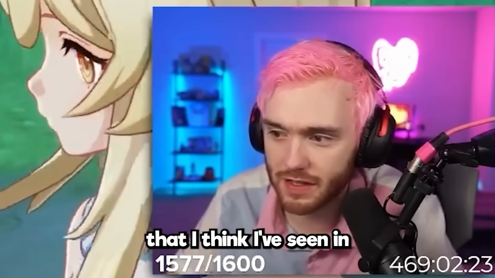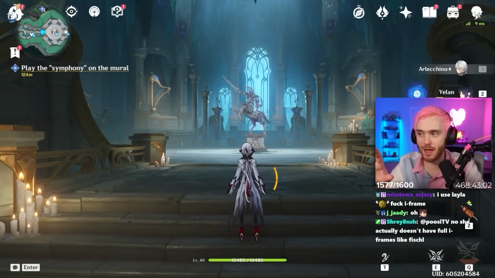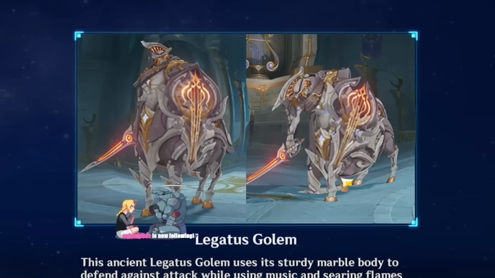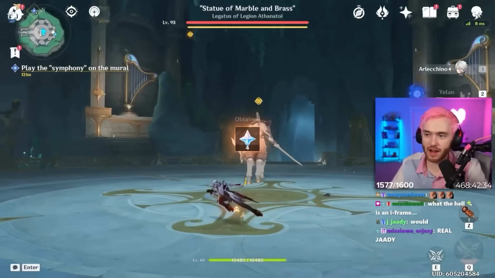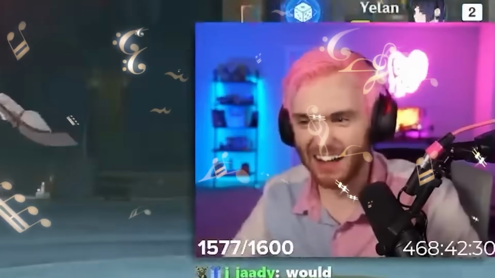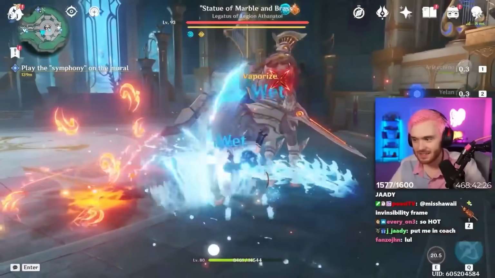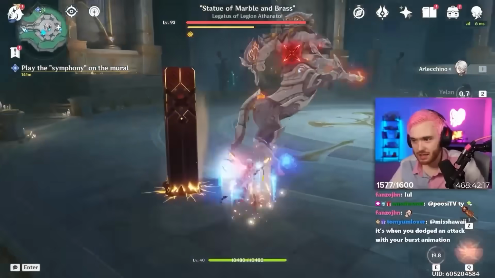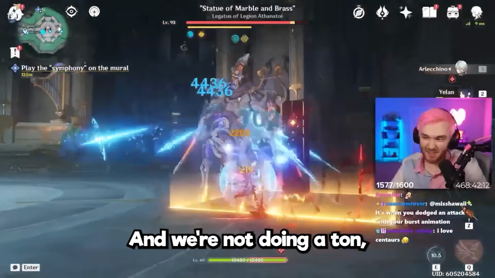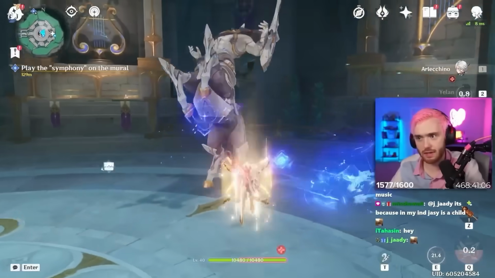Well, that was the weirdest thing that I think I've seen in Genshin Impact yet for a world quest start. We are going to try to do this boss for the first time ever with a level 40 Arlecchino, level 40 weapon. The boss itself is so girthy, you know what I mean? This is like the thing you fight at the beginning of Elden Ring. The music's crazy. Alright, skill. Let's do this. Charge attack back. And we're not doing a ton, but still, I mean, it's dying. And just like that, we got him.